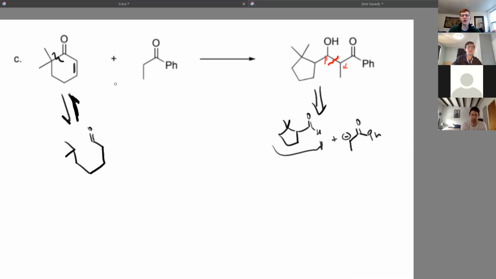Maybe, but the thing is, we're trying to go in the reverse, and it's easy to add the methyl group on, for example, but we'd have to take it off in this case, right? Because we're trying to go back to where we started from. Yeah, I don't know how to selectively do that.